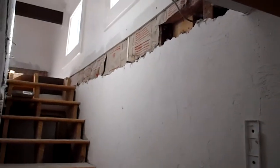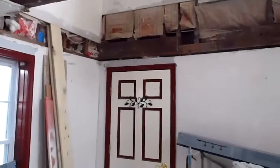And it was that way all the way across here. I did get up there inside the stairwell where I could reach and stuffed insulation back down in there. So I need to continue doing that and close that wall up as much as I can and get it ready for the summer. Close up the wiring and get the rest of these little cubby holes insulated and stuff like that. I may or may not throw some sheetrock up there this year. I'm not sure. It depends on how time goes. I need to get in the garage and spend some time out there. But that's where we're at.